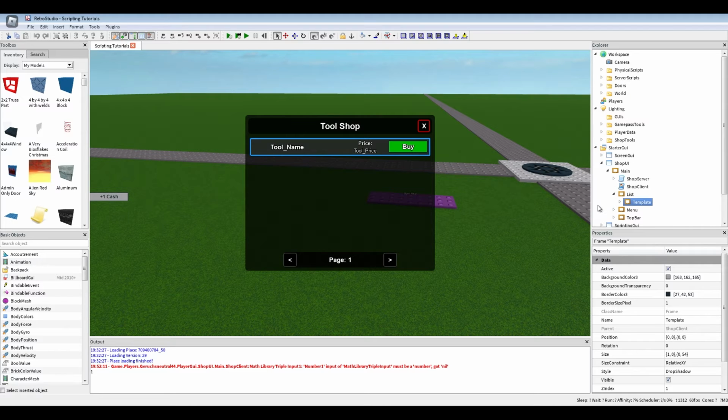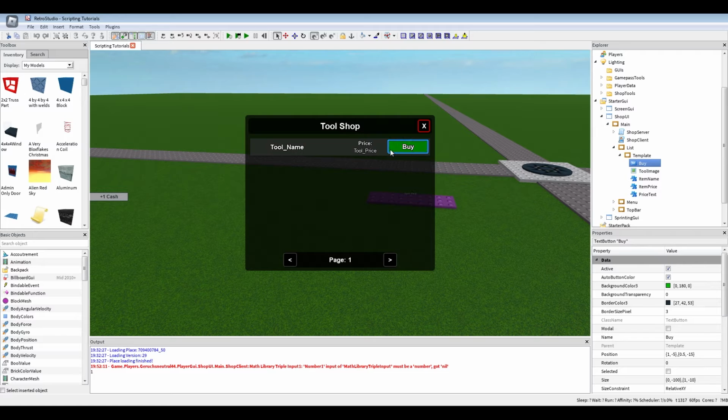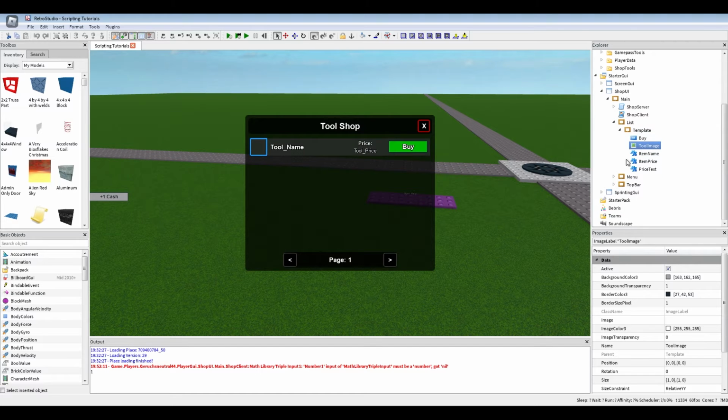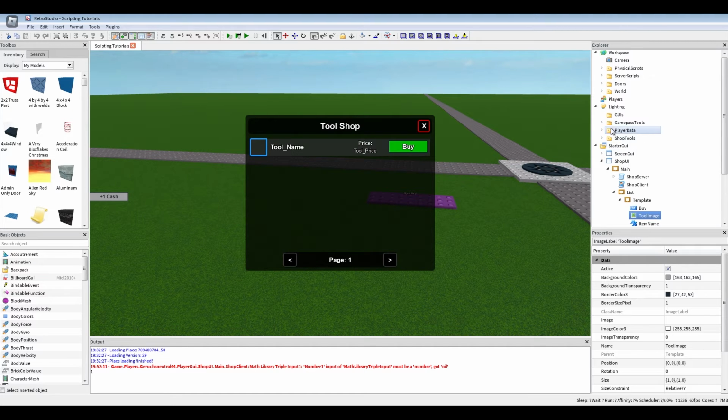So let's check out the template a bit more. I have a buy button that can be replaced with purchase if we own it. We have just text here and a text label for the price. Then we have the tool image up here. There we can have 2 options.